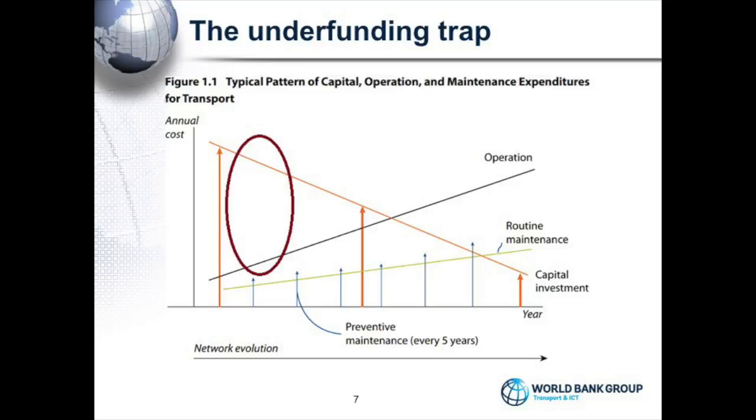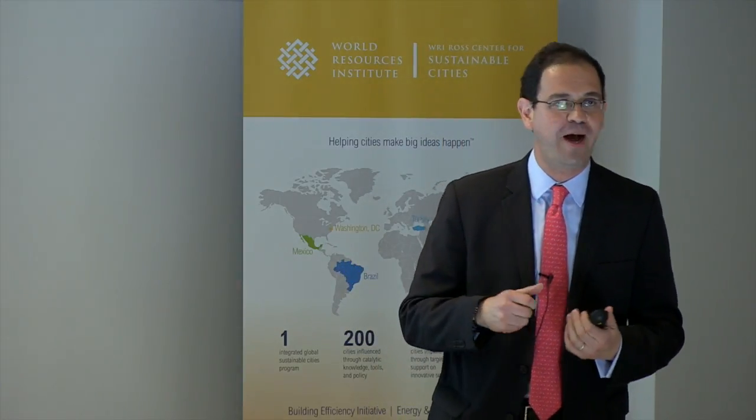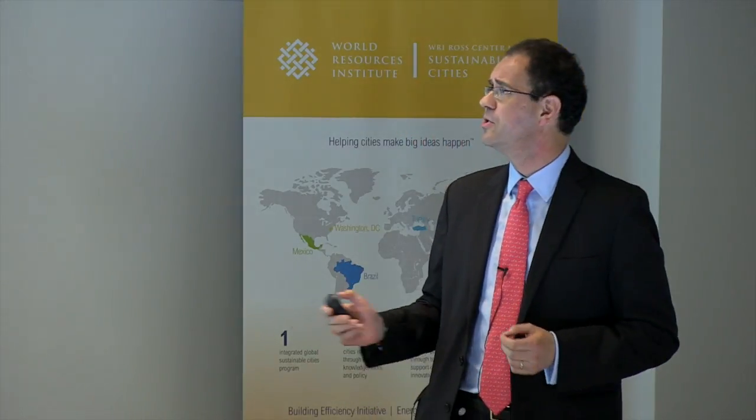Many cities in the developing world are in the left part of the slide, in a trap where they cannot undertake the much needed capital investments in more BRT, in more metro, in more sustainable transport, sidewalks and local streets included, and they cannot even maintain properly the assets they already have. They are in a trap of sorts. So you find megacities in the developing world that have networks of less than 100 kilometers of mass transit, for example, to serve 20 million people. They are part of the trap, and they cannot even maintain the local streets.